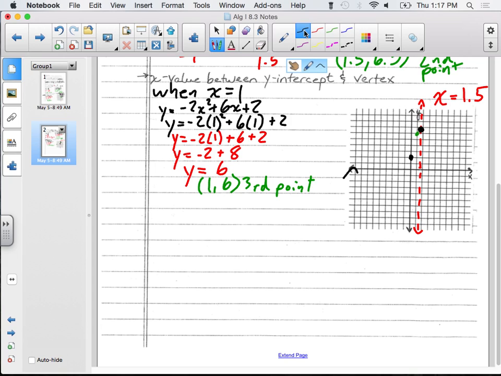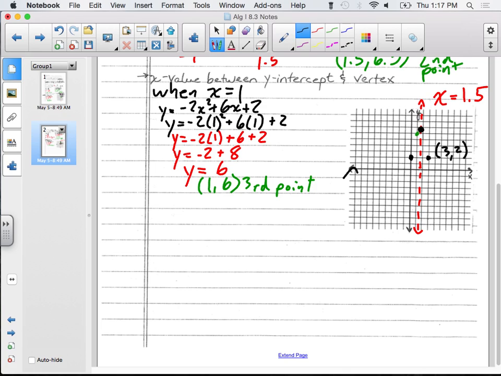So let us start with our y-intercept. How many units away is our y-intercept from the axis of symmetry? It's 1.5 units away from it. So how far away does the other point have to be from it? 1 and then 1.5, so we go 1/2, 1. It's right there. So what point is that? 3, 2. There it is. So that's 3, 2.